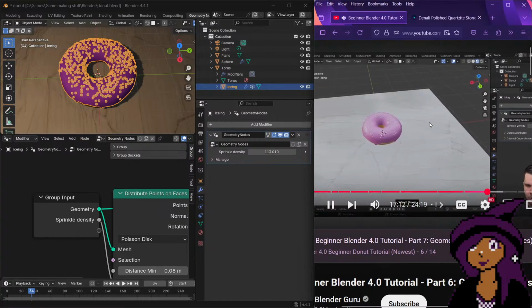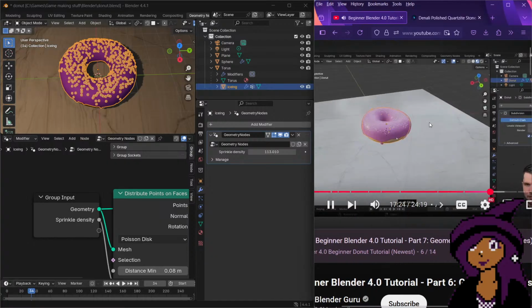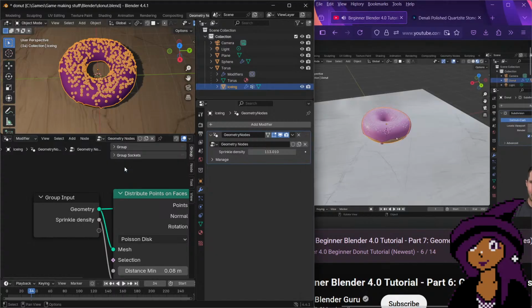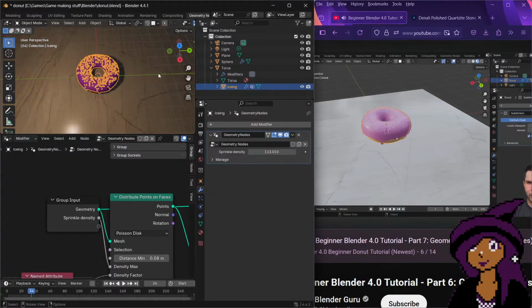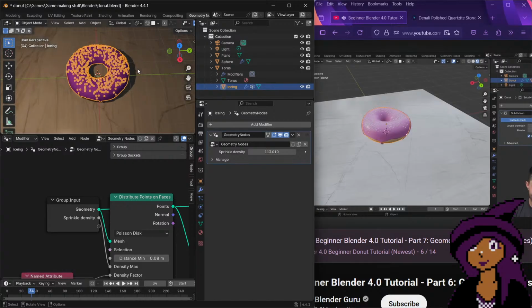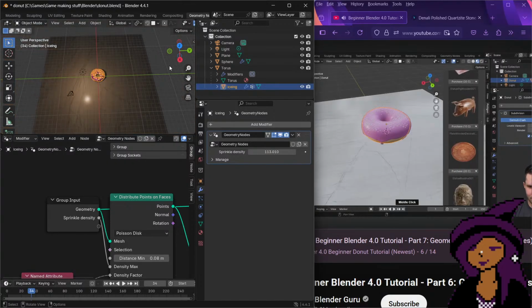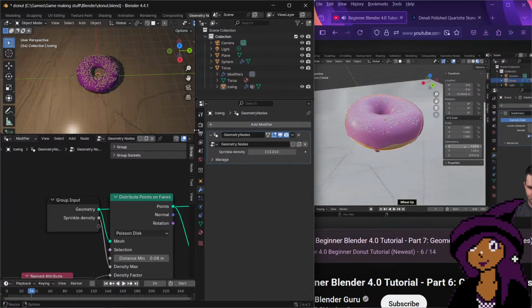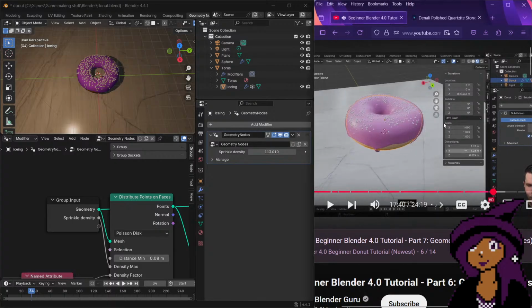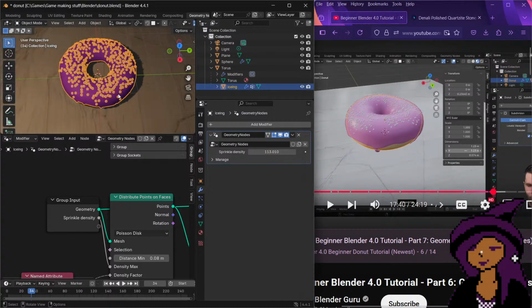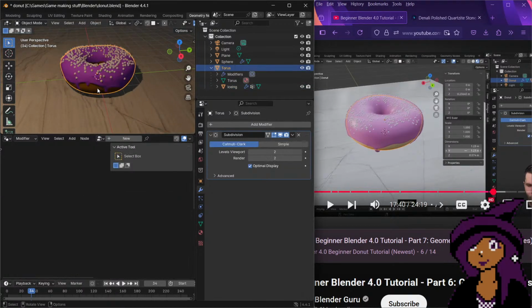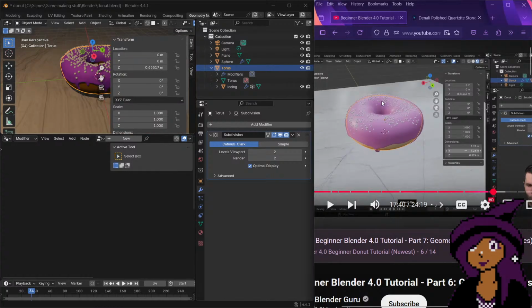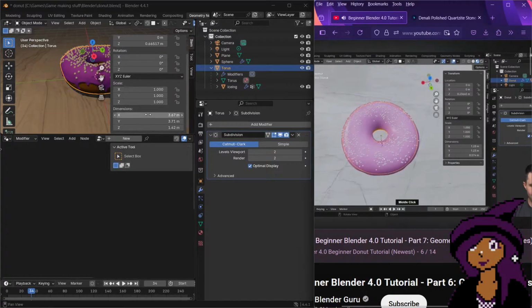So you can see how with geometry nodes, it's not specific to geometry nodes, but this entire time for all these videos, we've been building a donut which is too big. So if you hit N in your properties, oh, that's the polygon thing, you can see the dimensions of your donut is 1.2 by 1.2 meters, which for Americans, oh, actually, yeah, you can change it.